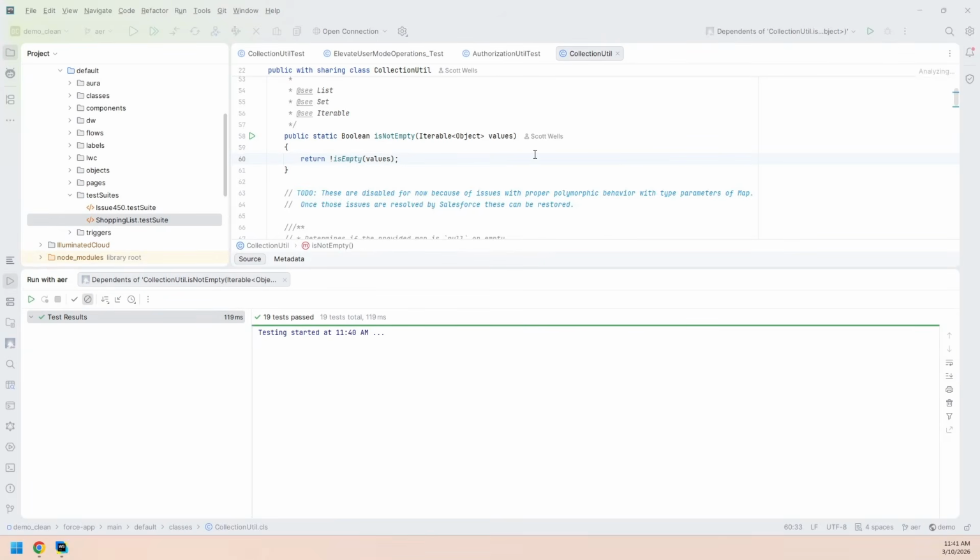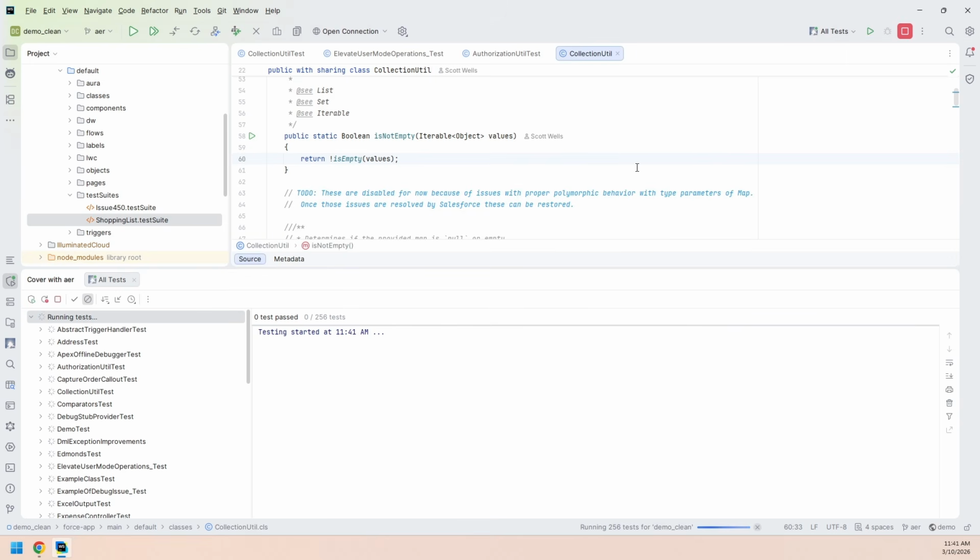Okay, so I've kind of shown how running tests work at the test suite level. I've shown you how it works with all types of other ways of executing it for individual methods, for dependence of methods, for test suites, take into account version control. Let's take a look at coverage. So let's go back up here to our all test suite. Now, again, if I press play on this, it's going to do it remotely, so I have to come over here. I showed this earlier, so I'm going to say run all tests with coverage with AER.